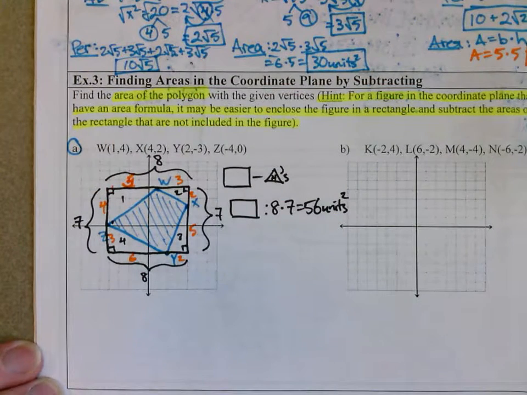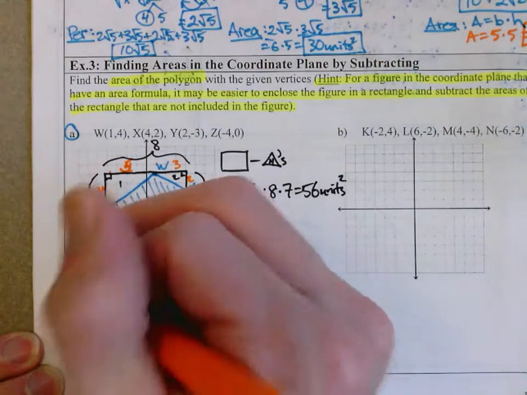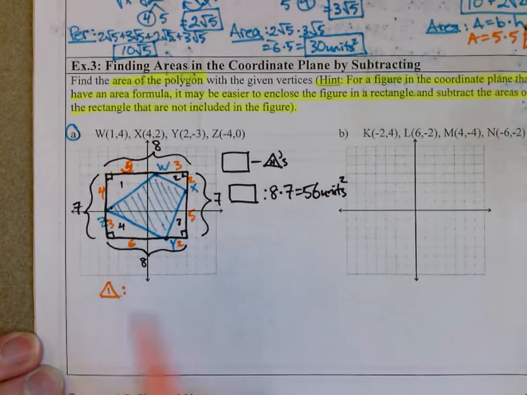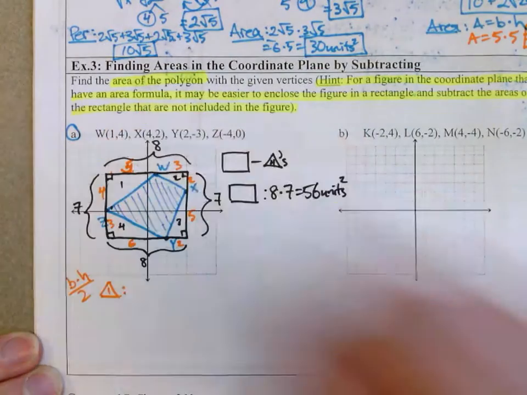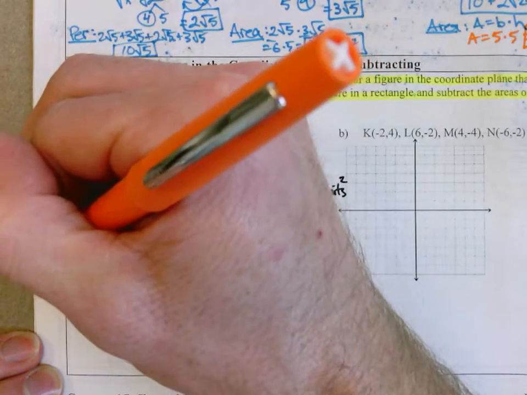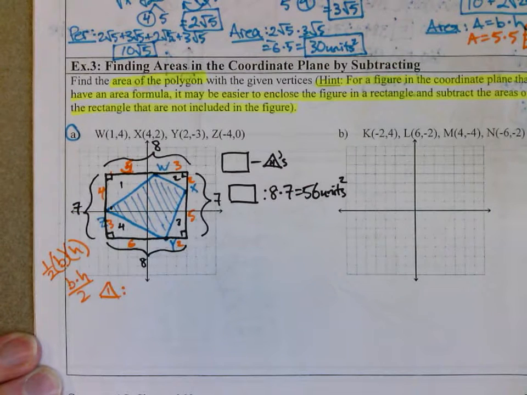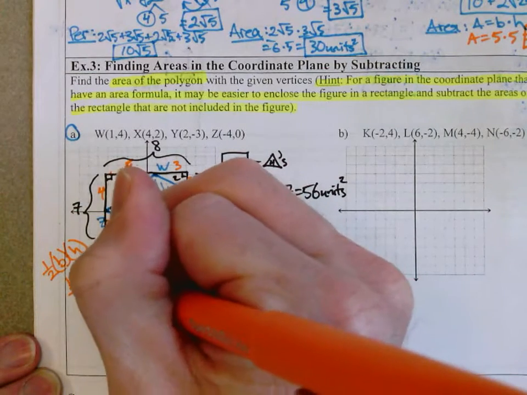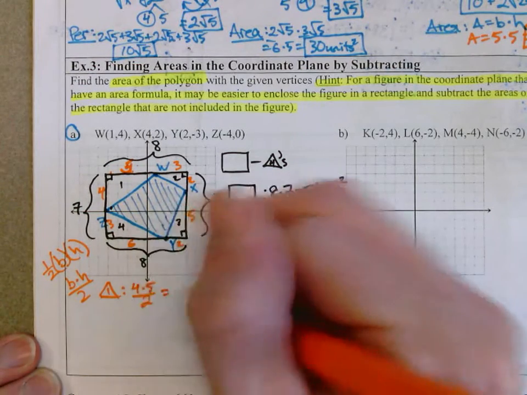Okay, so I have those orange coordinates for each of the triangles. I'm going to take them one by one and find the area of each. So triangle 1. Again, you'll notice how I'm organizing my work carefully. Area of a triangle, as a reminder, is base times height divided by 2, or I know that some students prefer to view it as 1/2 times base times height. You can use either method. We're going to get to the same place no matter what. So triangle 1. My measurements are 4 and 5. So the area will be 4 times 5 divided by 2. This results in 20 divided by 2, which is 10.